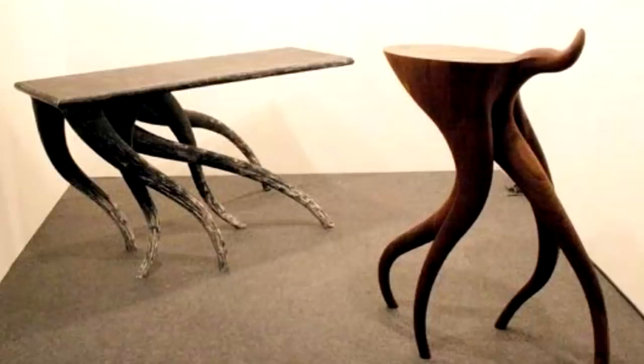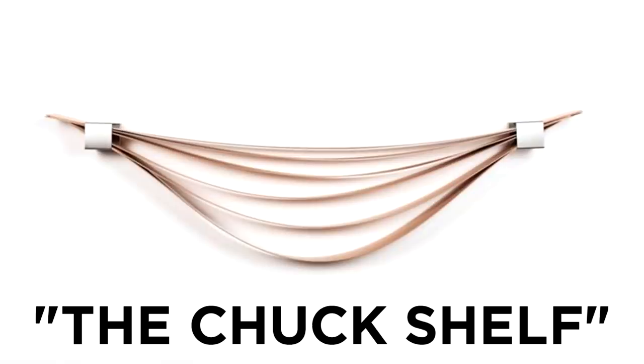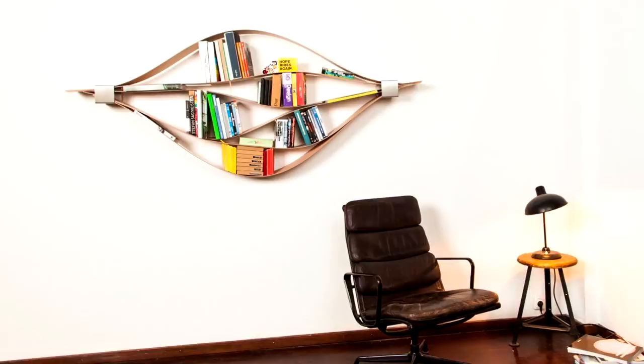Chuck Shelf. Designers are constantly inventing ways to rethink the everyday, and Natasha Hara Frischkorn has come up with a unique alternative to a typical bookshelf. Her design, the Chuck Shelf, comprises six wooden slats held together by steel locking collars, which can be bent and shaped to store books of all shapes and sizes. The wave-like formation gives the shelf a freedom of motion, meaning no one arrangement is ever the same, and this flexible shelving unit can really make a room pop while making it even easier to just pick up a good book.